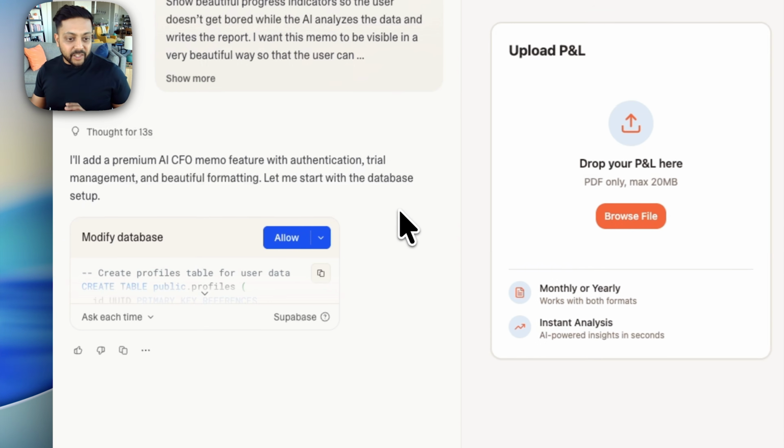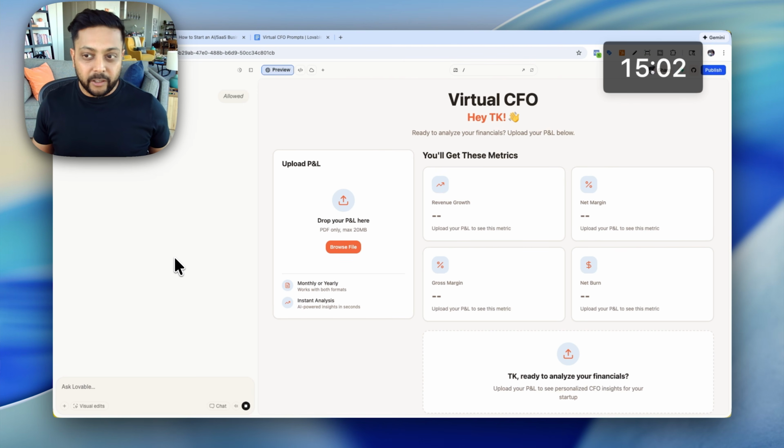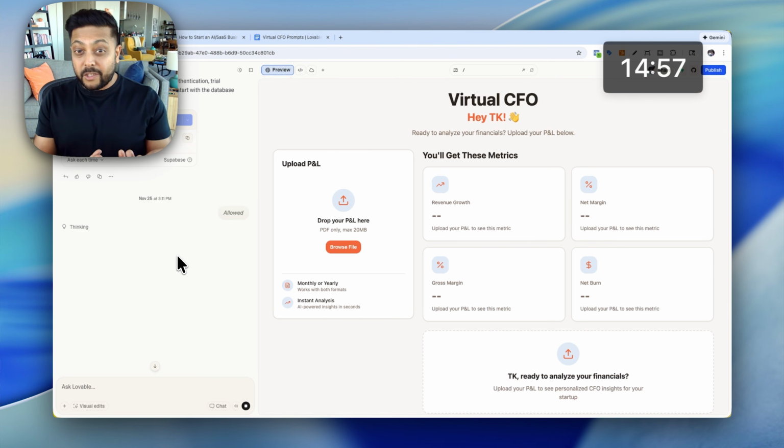Now let's go back into the app because I believe the steps should be coming together now. Okay, so as it's doing all of this, it wants to modify the database, so that's cool. I got 15 minutes to go. I was talking over there, so hopefully I didn't lose too much time while it was waiting for me to hit allow. Now, I know how to code, so I know what's going on with the database, and I can look at it. You may or may not know how to code, and that's totally okay.